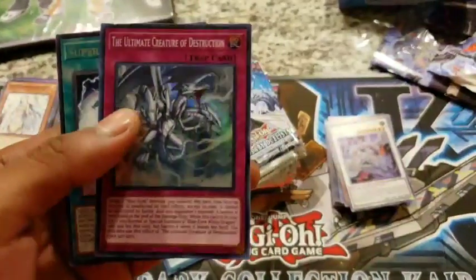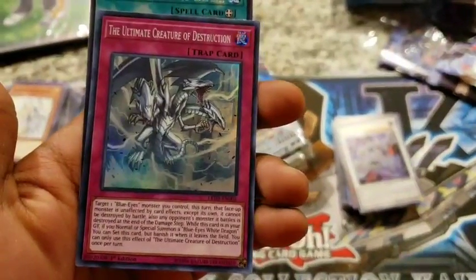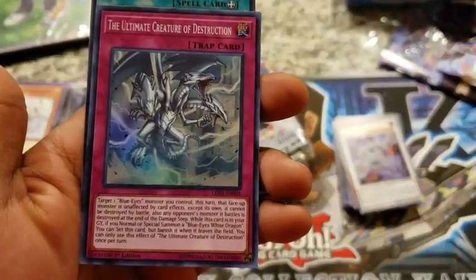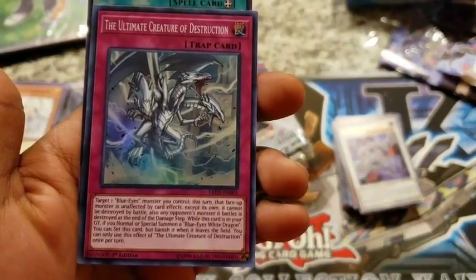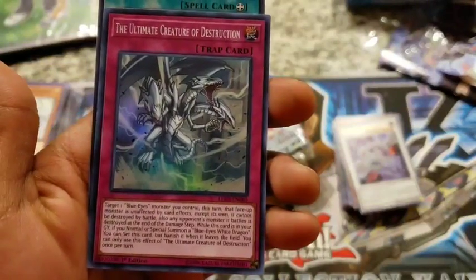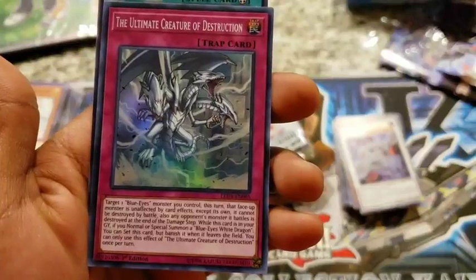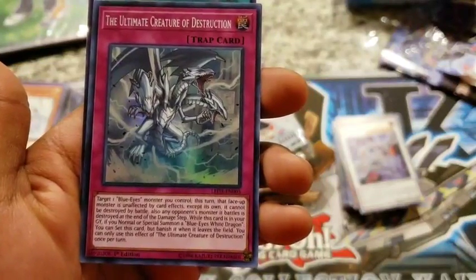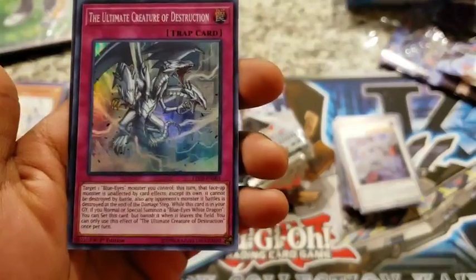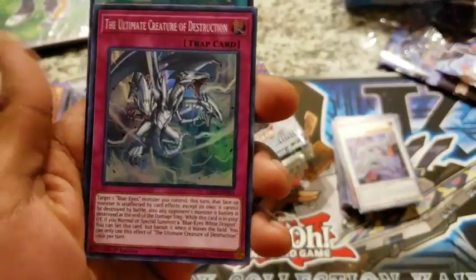Ultimate Creature of Destruction. Target one Blue Eyes monster you control this turn. That face up monster is unaffected by card effects except its own. It cannot be destroyed by battle. Also, your opponent monster it battles is destroyed at the end of the damage step. While this card is in your graveyard, if you normal or special summon a Blue Eyes White Dragon, you can set this card but banish it when it leaves the field. You can only use the effect of the Ultimate Creature of Destruction once per turn.